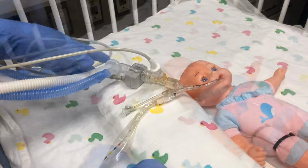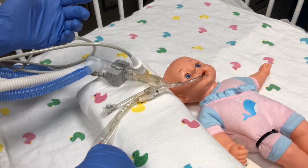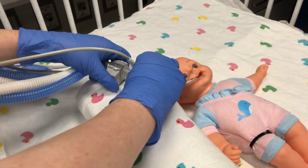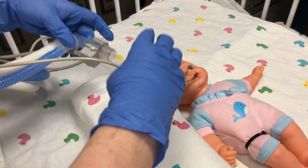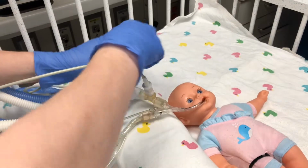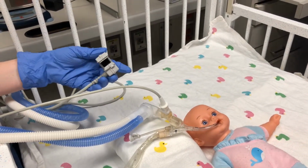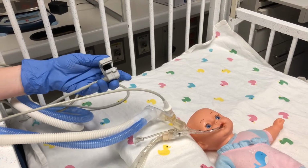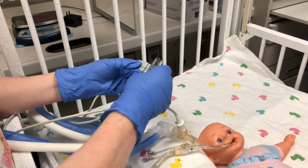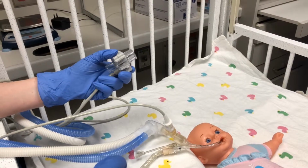Okay. So if you continue to get that message throughout the shift where you need to recalibrate, the best option then is to grab a new adapter, and it's going to be the clear adult one. So you'll just get a brand new adapter. The clear one's disposable, so you can just throw it away in the trash. Then once you get the new adapter, you'll just simply insert it. And then you will have to calibrate it again before you put it in line.